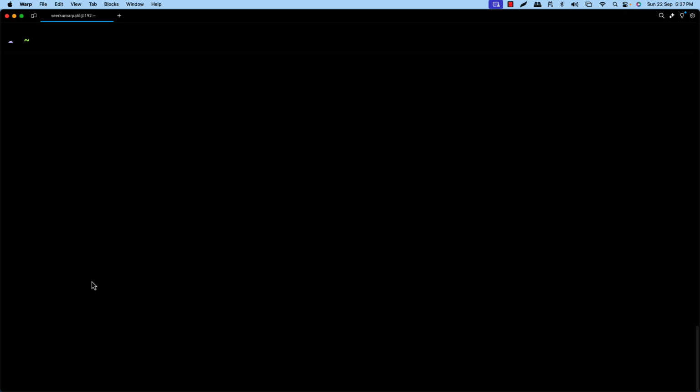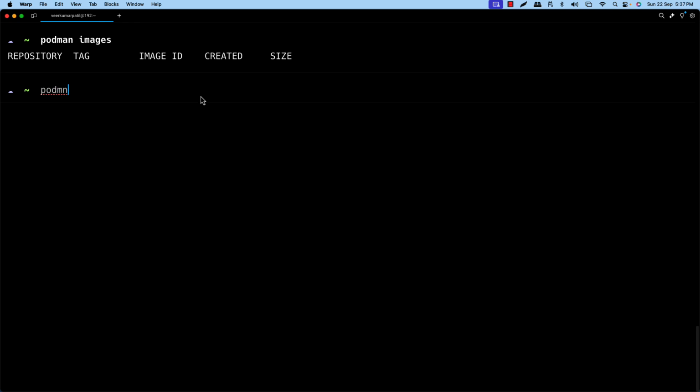Let me clear out the screen and go back to the second command that we tried, which is podman images. If you look, it doesn't have any images, so it has listed only the titles for the image that it returns: repository, tag, image id, created, and size.